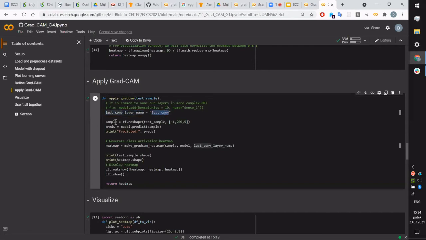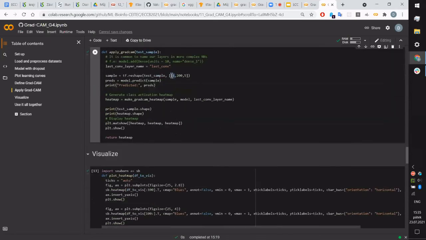Then we take some sample that we will want to explore. So this is from the test training set. We take a sample and we have to reshape it. This is because the network is expecting the input to be in the form of batch, and then the shape of the actual data sample. But since we are giving it just one sample, we have to add that. Minus one means we are not defining the number of samples in the batch. So if you put just one here, you would be also correct. This is just so our network can process it.